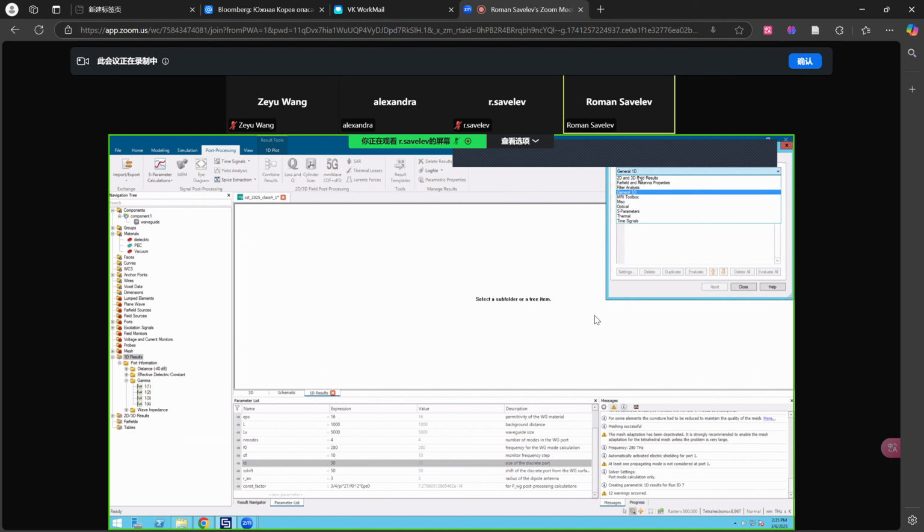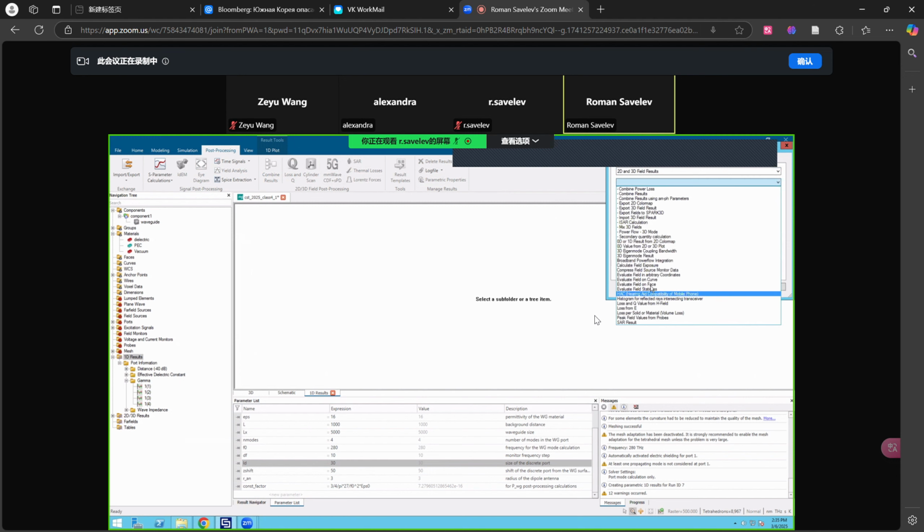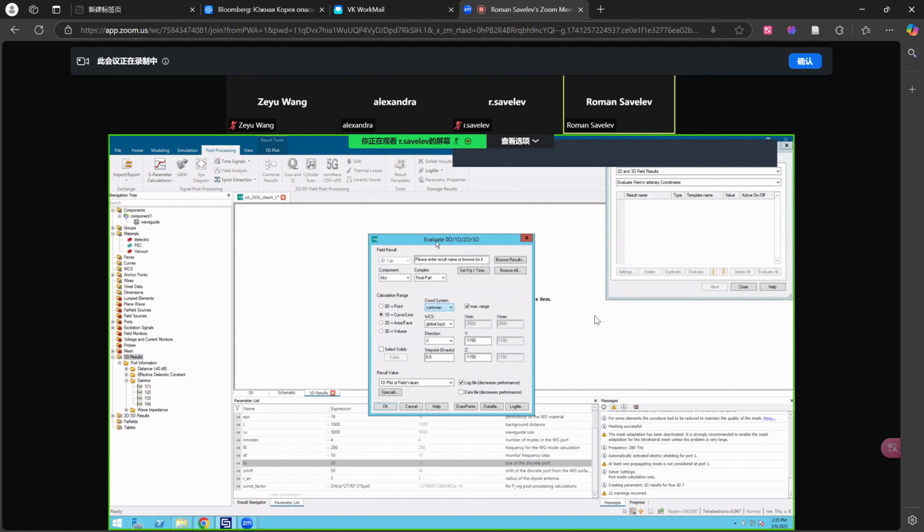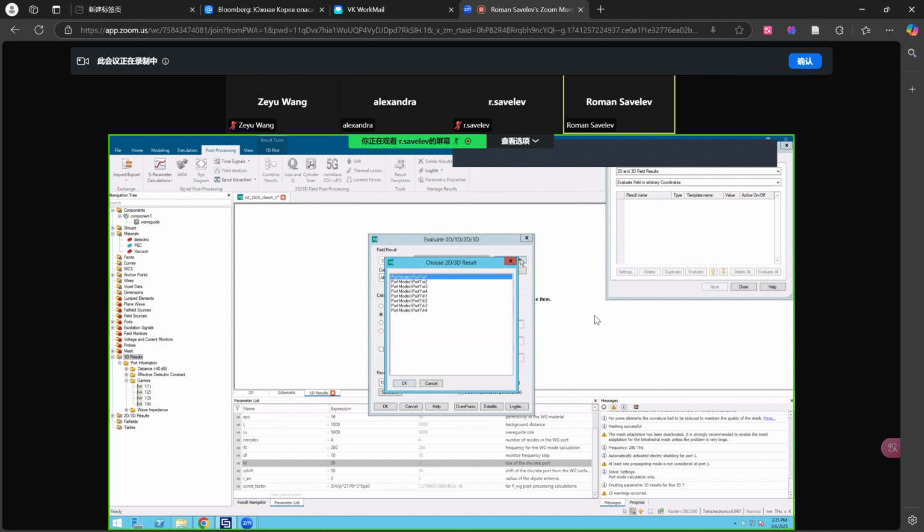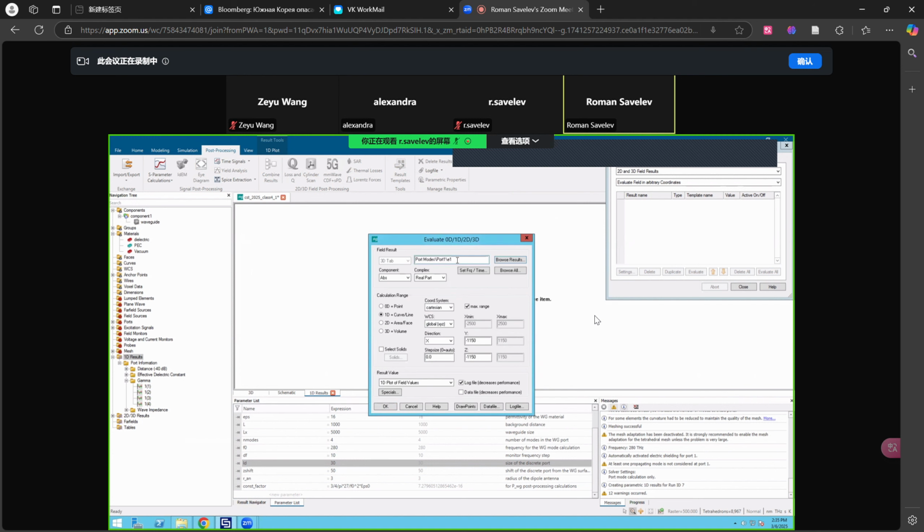There, in the first line, choose 2D and 3D results, and in the second line, evaluate field in arbitrary coordinates. In the first line, you choose the field distribution. We're interested in the first and the second mode, so we'll have to make a separate post-processing step for each. Right now, let's choose mode 1.